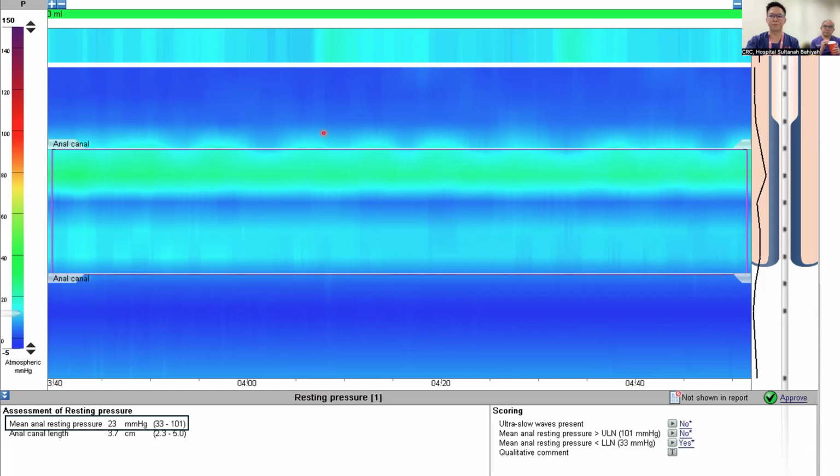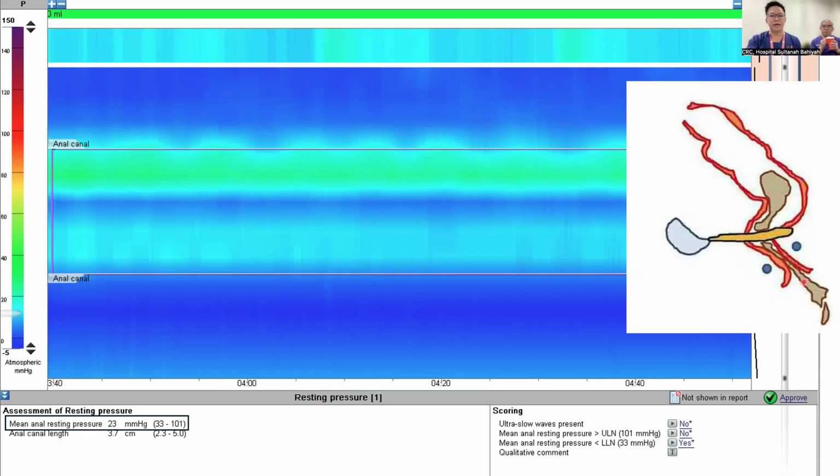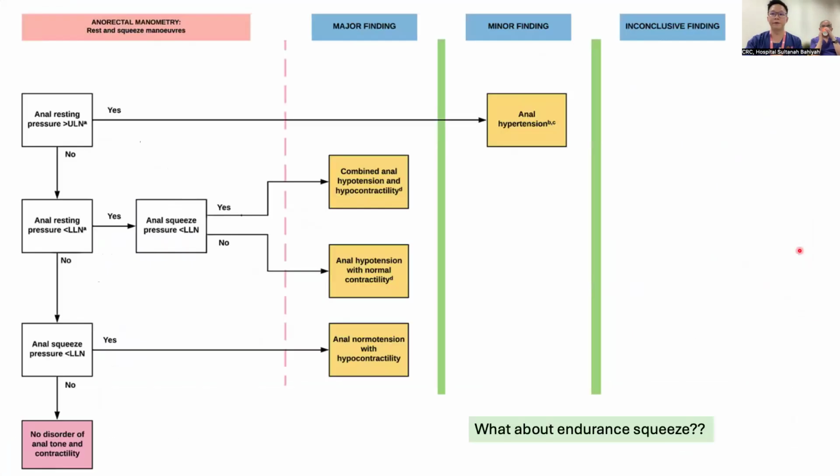There is a separation. This is a patient with anal hypotension. And what it means is that over here, the anal sphincter muscles cannot contract, it cannot constrict. That's why the fecal material will just keep on flowing out. Maybe they know that it's coming out, that's why they have to rush to the toilet. Anal hypotension. So therefore, London classification, if a patient has anal hypotension, it is considered a significant finding. It is a major finding. If a patient has anal hypertension, it is only a minor finding.